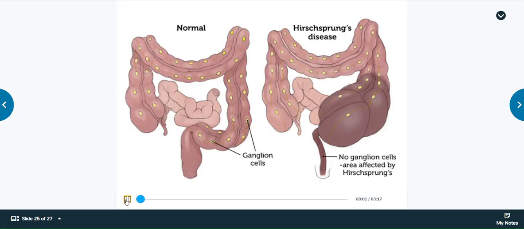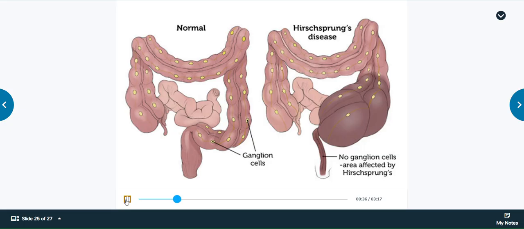And then we have Hirschsprung's disease, or you may hear this called congenital aganglionic megacolon. So this is going to be an absence of ganglion cells in the rectum. On the left-hand side of this image, you can see a normal rectum has those little ganglion cells. On the right side, their rectum has no ganglion cells. So they're unable to sense that need to defecate. This is going to be one of the major causes of obstruction in children. You'll see it more often in children with Down syndrome too.